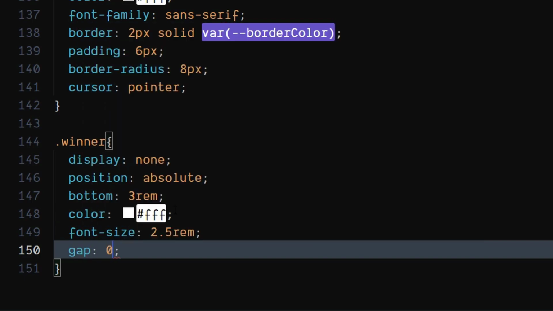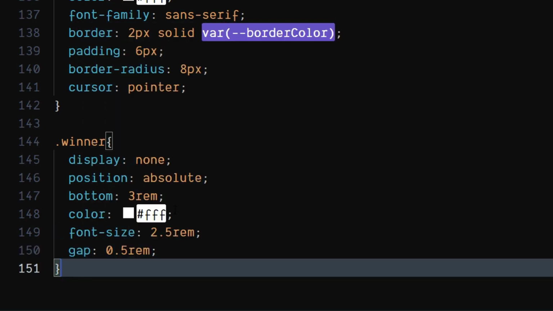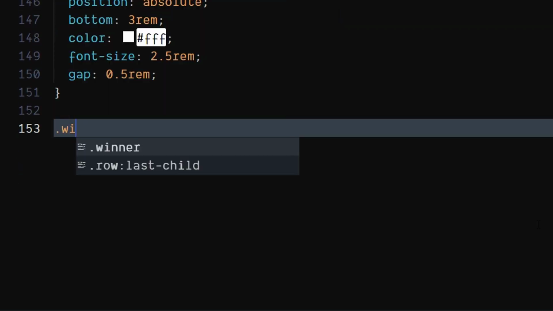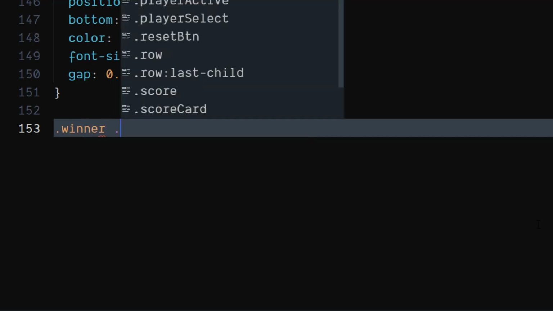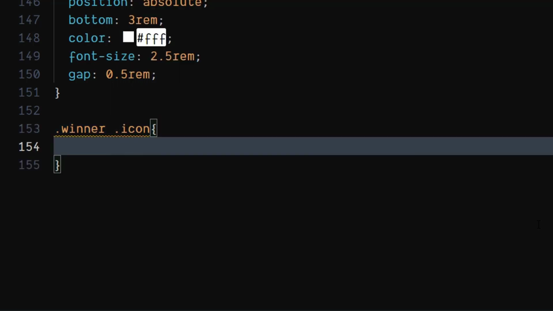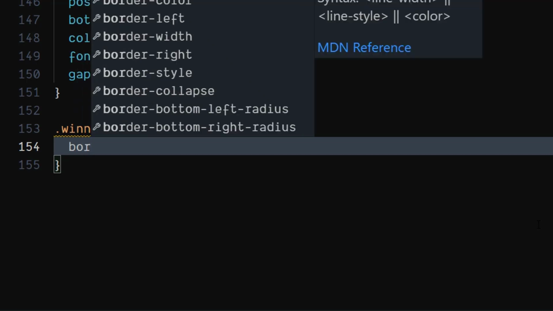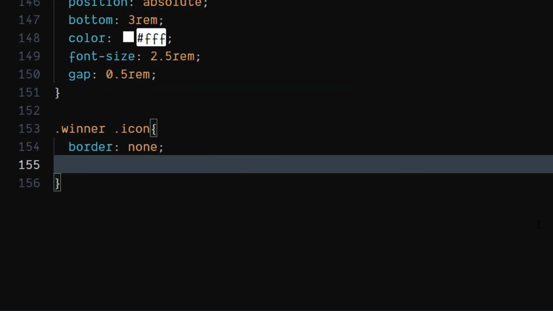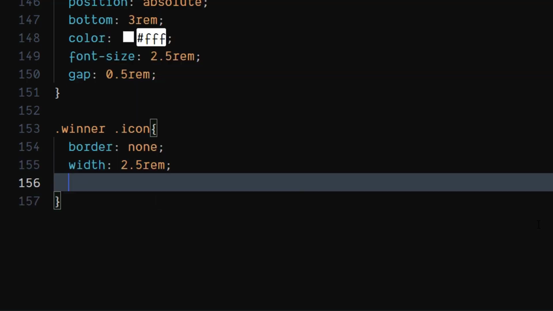Set gap to 0.5 rem. For the winner class's icon class, set border to none. Set width and height to 2.5 rem.